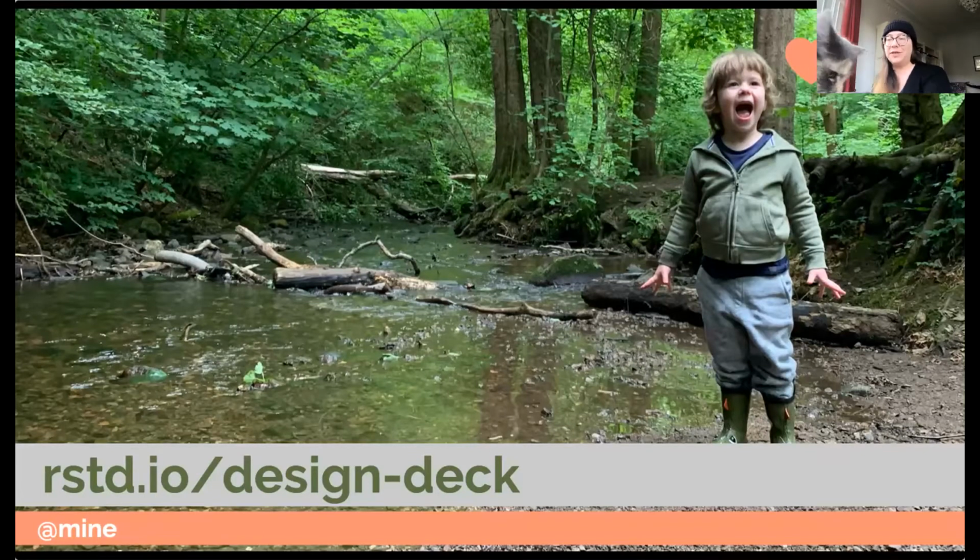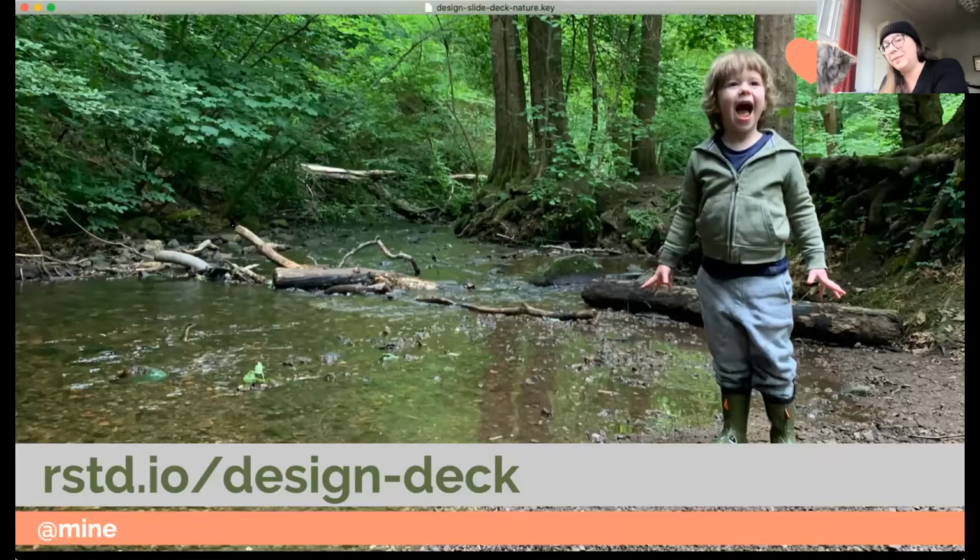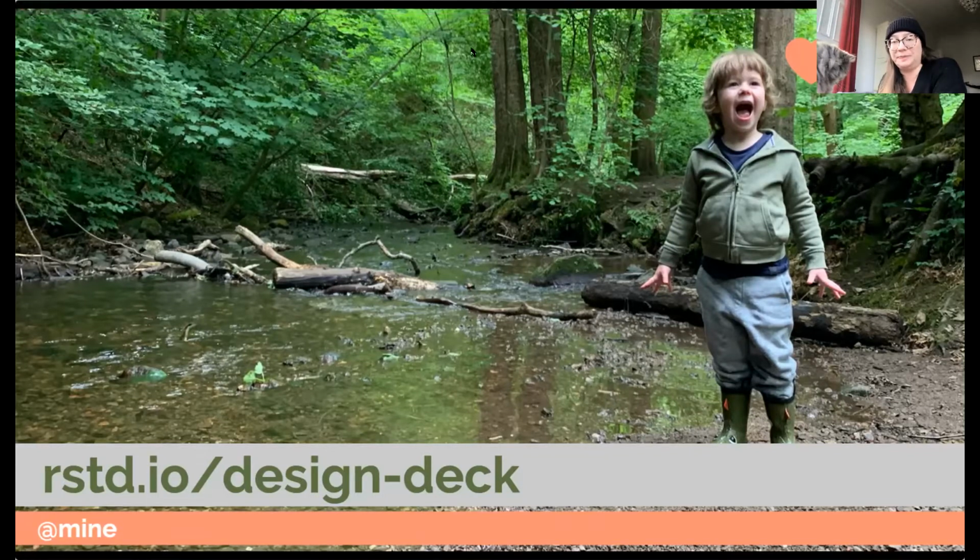But I think making visually appealing slides can be fun if you have the time for it. But the other part of the story is that they can also be time consuming, especially if you tend to get into this stuff a lot. So I would strongly recommend that you think about content and feel free to stick to the default style and get your content down. But once that's there, if you want to keep going, these are some tools and resources that might be helpful. All right, I'll stop sharing this.